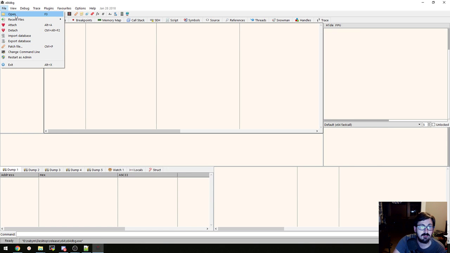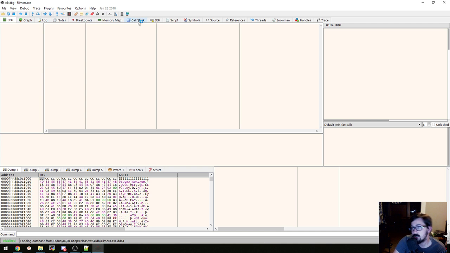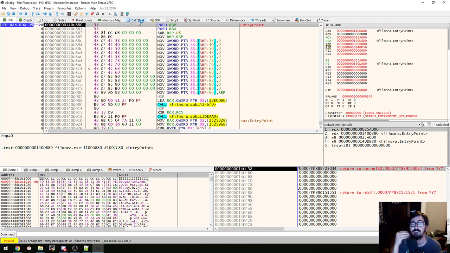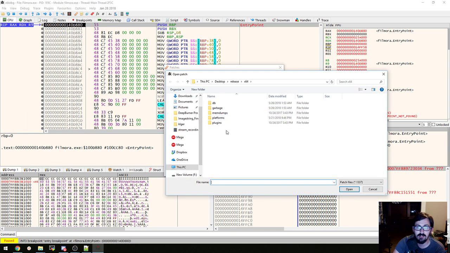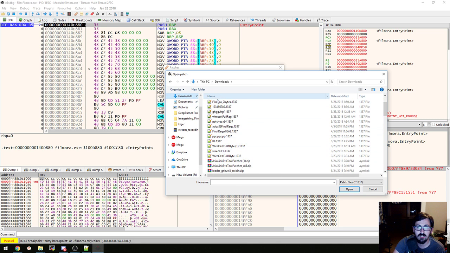Alright. Recent, Filmora. There's probably just one little thing I'm missing, like it needs to actually be a 0 and I'm forcing it to be a 1. Something like that. Patch file, import, downloads, Filmora.